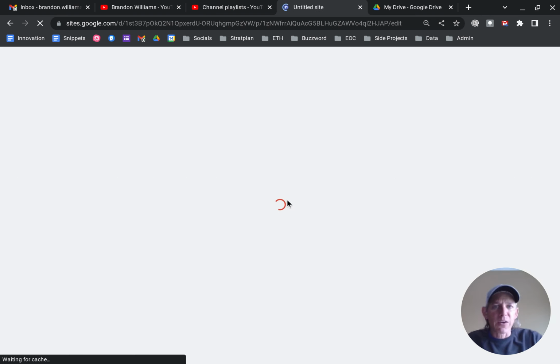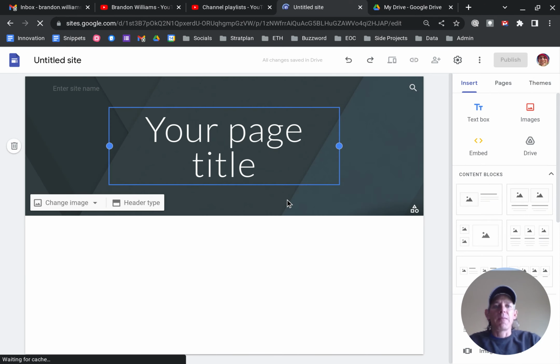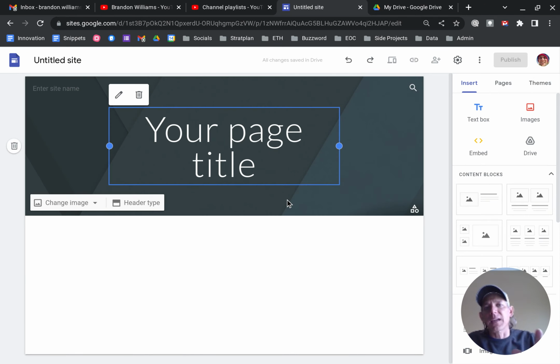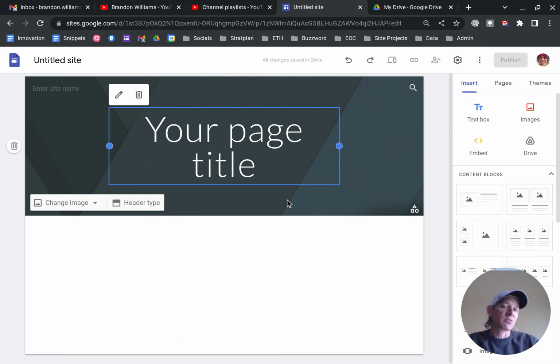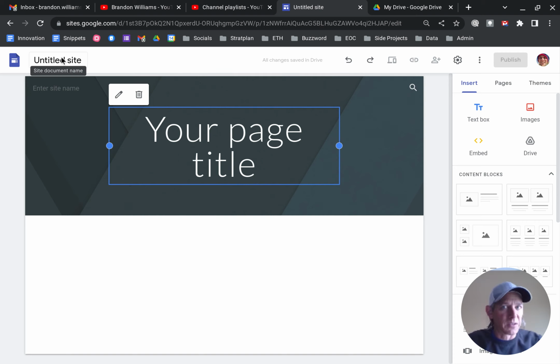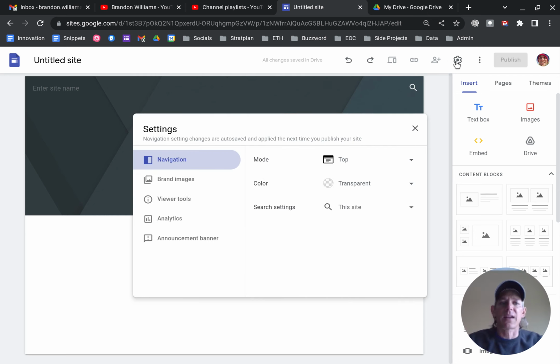So if I create a blank site, the setup's pretty simple. The cool thing is there's nothing you have to do to make this work for desktop or mobile or anything like that. It's an expanded, flexible design, and it's what you see is what you get. You type on the page, that's what the site looks like. So starting from the main window, you've got your title. This is your main landing page. You've got your title that you can customize for the site. And across the top, you've got your options, your settings. We'll go through that in just a little bit.